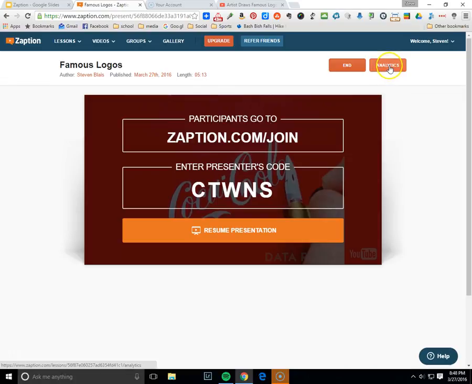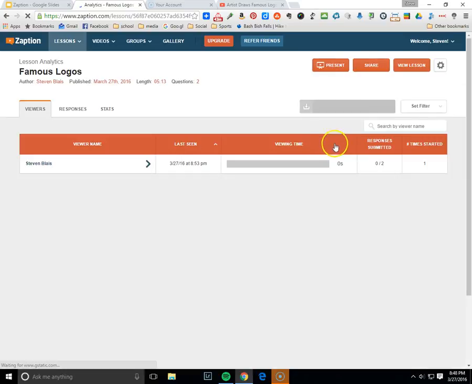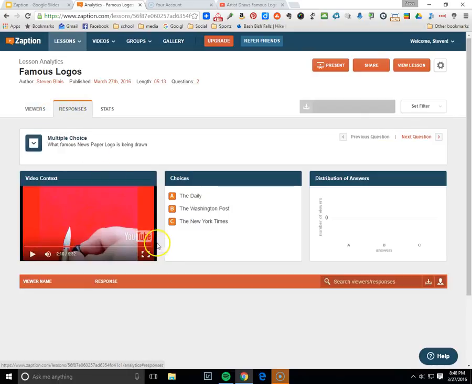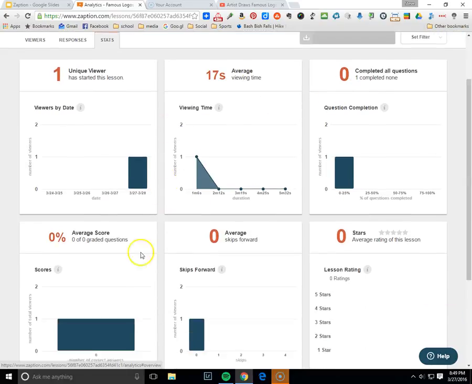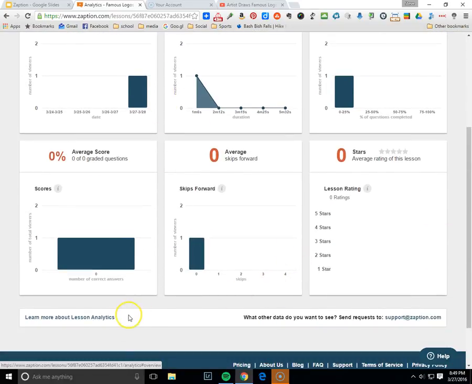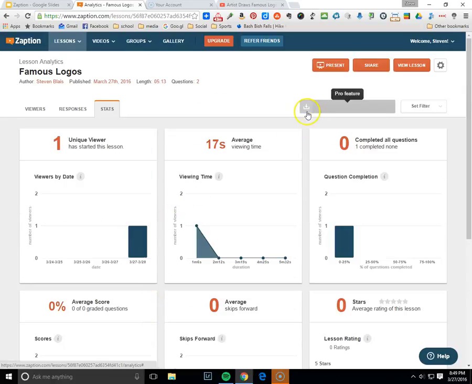Lastly, we'll just take a look at the Analytics section. Select Analytics. Here is where you're going to really be able to understand what students are viewing the most, the responses. Their answers will show up here as students have responded. Also stats, how long students were looking at the questions, average viewing time, completed questions, and lots of other wonderful stats that you can get here. You will notice that the Pro feature allows you to download your stats. So if you want Pro, then you'll have to upgrade and pay an additional fee.